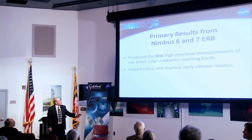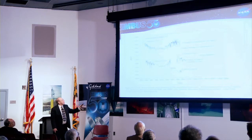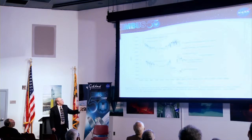This helped check and improve early climate models. Here is a picture of solar irradiance — the top part is the Nimbus 7 ERB, and you can see the solar cycle, the sunspot cycle, and how it varies. Here is the SolarMax mission — we beat them by six months. We know they are more accurate, and down here is the follow-on, the Earth Radiation Budget Satellite experiment. So we have a good record of the solar irradiance.